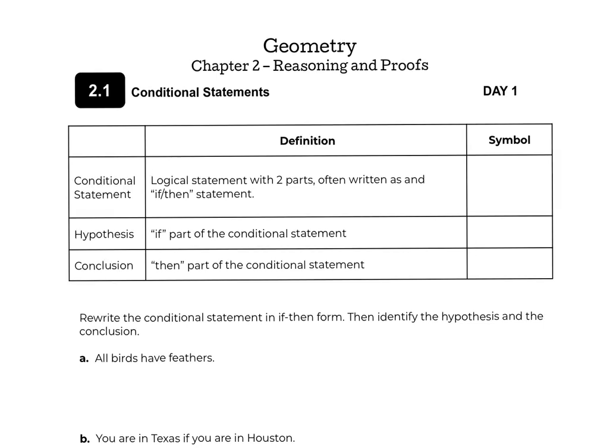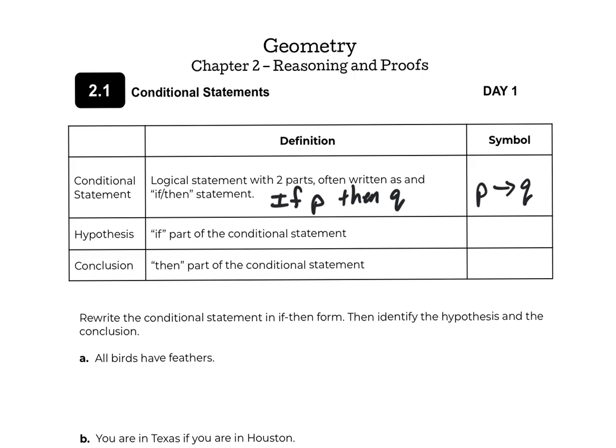The terminology, or the generic terms that we use, are if P, then Q. P and Q are the two parts that we're talking about. The symbol that we use for this is P arrow Q. And we just read that as the same thing: if P happens, then Q happens. But just like we did in chapter 1, we use a lot of symbols for the things that we do. And so that would be an example of what a conditional statement would look like.